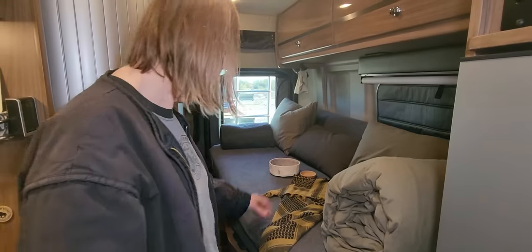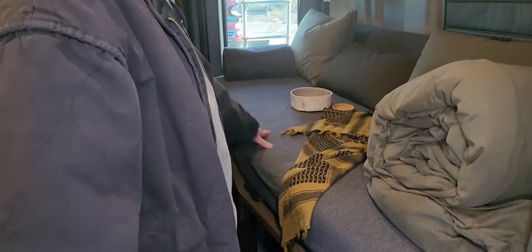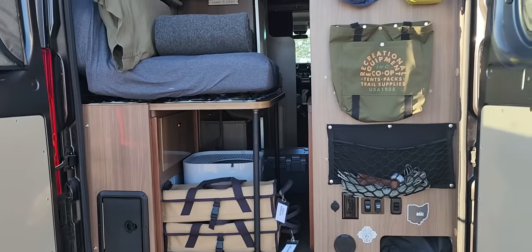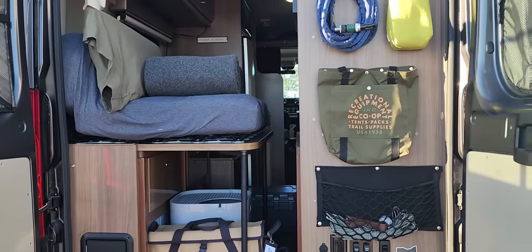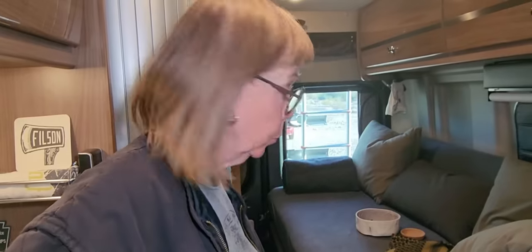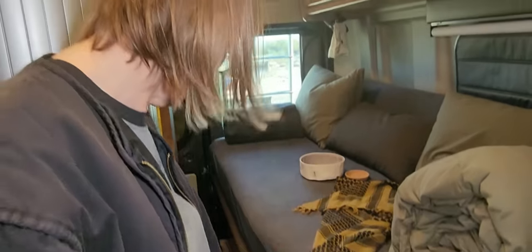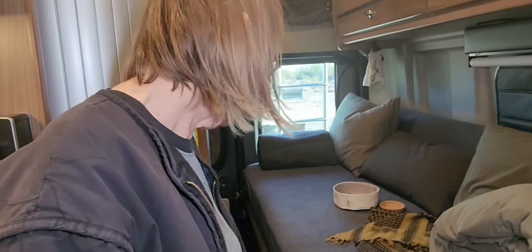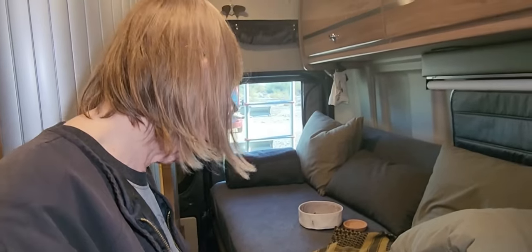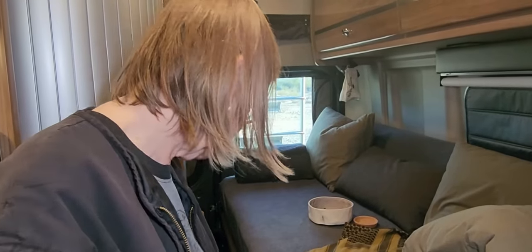I modified it so I could shimmy through here and get to the back of the van without crawling over. I have seen these without that being done, and I remember saying to myself, "This will be so great," except for that. So you really figured it out. I cut the bed off about this far, and then reinstalled the hinge, and then it's permanent. It does go up and down, and there are three drawers under here.